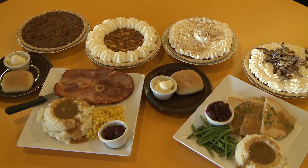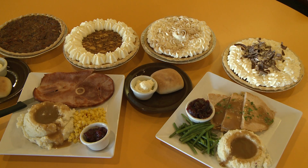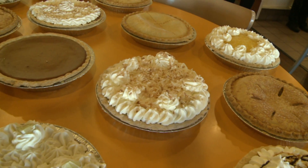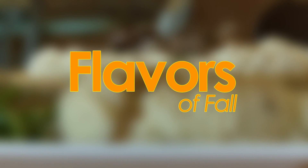We're going to be open from 6 a.m. to midnight on Thanksgiving Day, which is our typical opening hours. Village Inn loves their customers — you're not going to miss out on any type of taste at Thanksgiving. It's the same homemade taste from our kitchen as grandma's. With this week's Flavors of Fall, I'm Megan Grady. Happy Holidays.